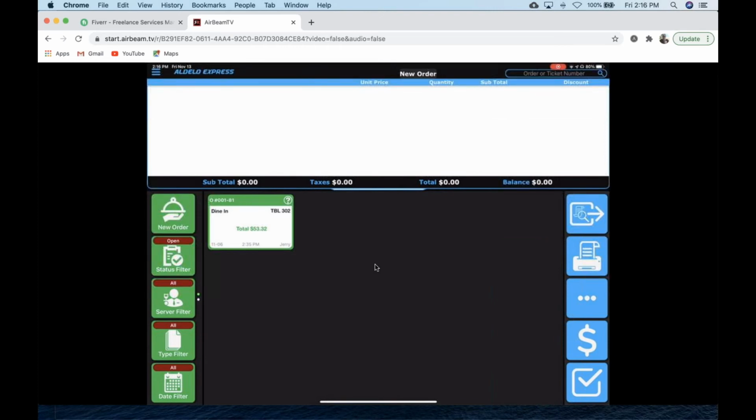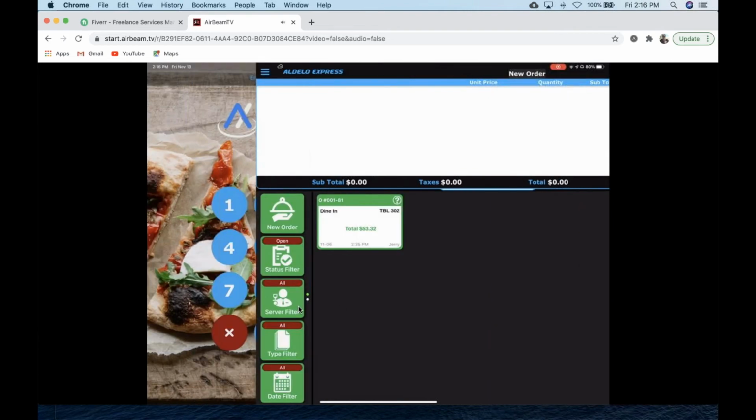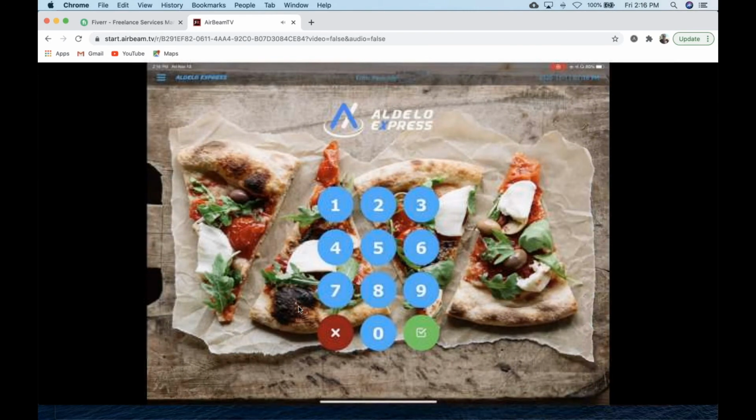Then I can use the QuickTime or the iMovie for Windows and record this screen so that I can then use it in my movie later on. But that's how you do it. It's really simple. It's $12 a year, and as you can see, it's a very high quality image.